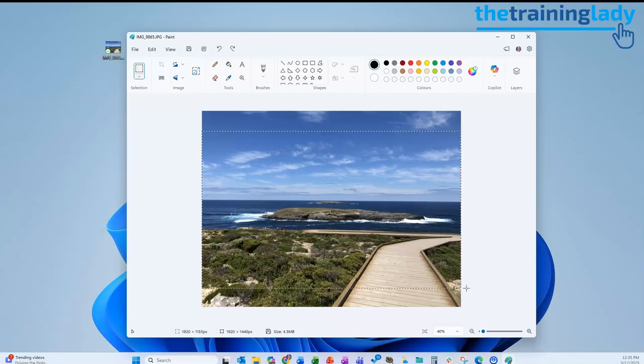But on the height, this is where I can control how high it is. And I know that my height is 1080 pixels. So I'm going to need to select the correct area to get that same measurement. I know that from where I've come down 150 pixels from the top, I need to come down a bit further. So again, I can click. You can see the dotted line there that's moving. I'm just going to click off that to then try again.